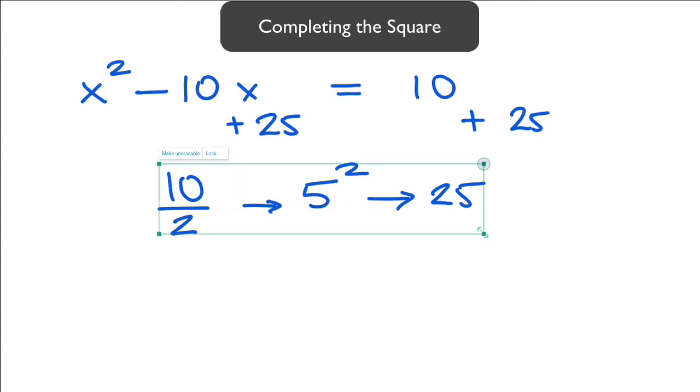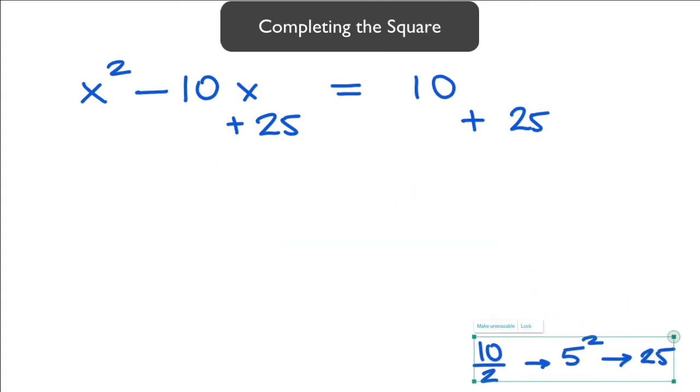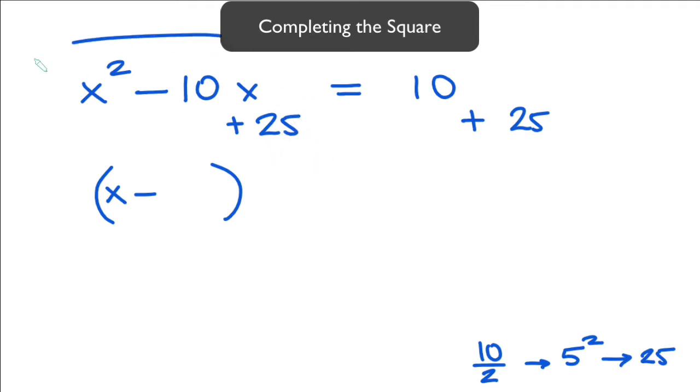Now the next step is easy. Let's just move this to the side here and simplify to the left hand side. Again, remember we've gotten the 5 over here, so let's write this as a completed square. This 25 is your magic number which completes the square. In other words, all of these terms can be collected and put like this, x minus something squared. And what's this something? This something is exactly this quantity 5. So let's write down x minus 5 squared is equal to, and then simply 10 plus 25 gives you 35.